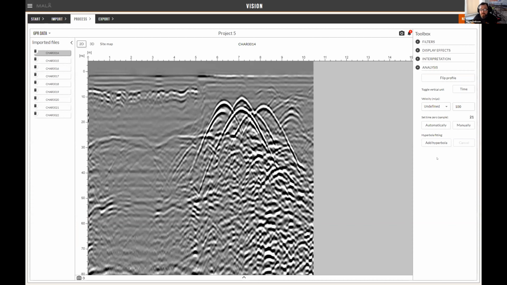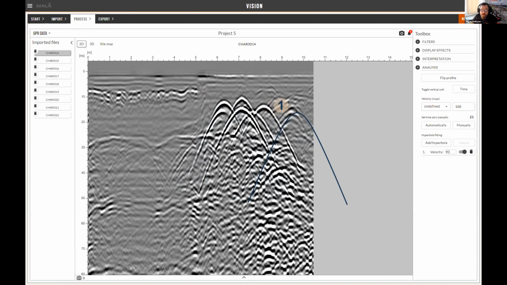And this software at this point will assume some sort of average velocity. I can use the hyperbola fitting tool in order to analyze for a correct velocity. I just choose it, and then I point and click with my right hand, and I can see that I enter a hyperbola into my data set. I can then adjust the velocity to make this match my response. I can choose to move this in order to see how it changes. So I would say that is probably about correct.